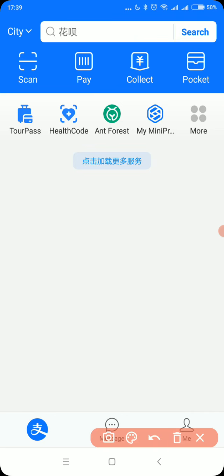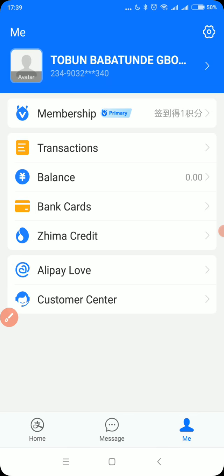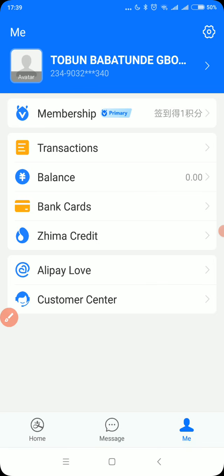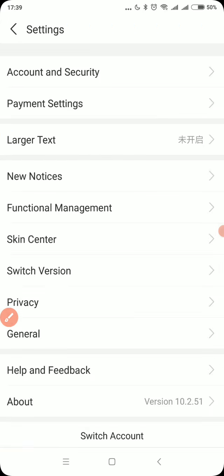So the first thing you have to do is to click on Me right here. When you click on Me, it's going to land you on this particular page. The next step is to come to Settings at the top right here. Click on that. So it takes you to this particular point.